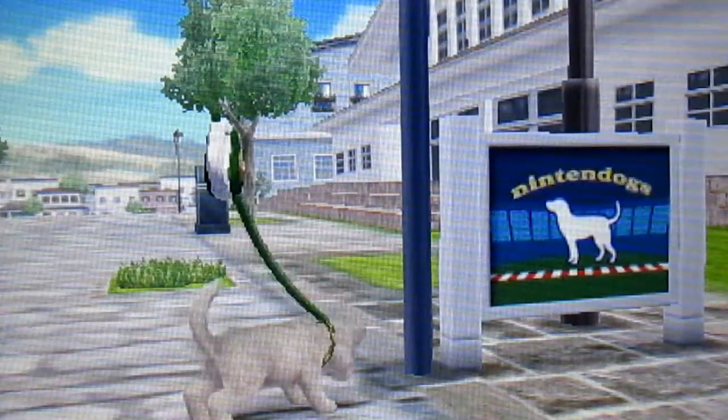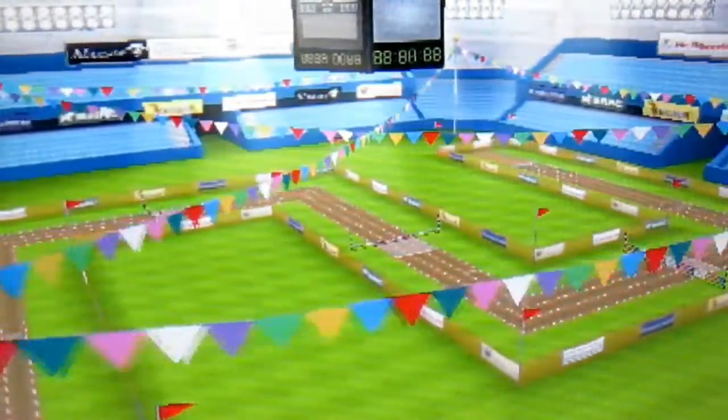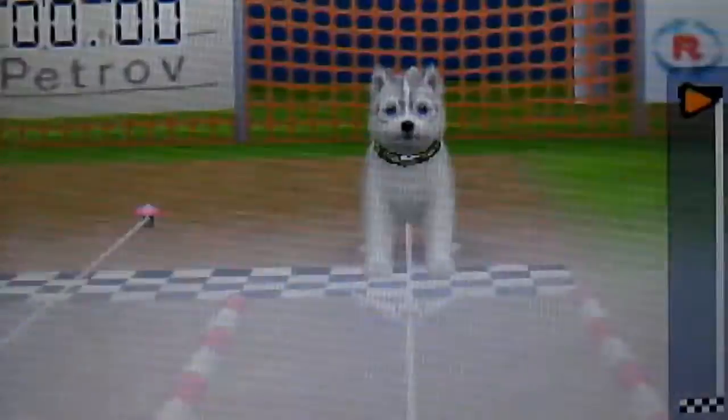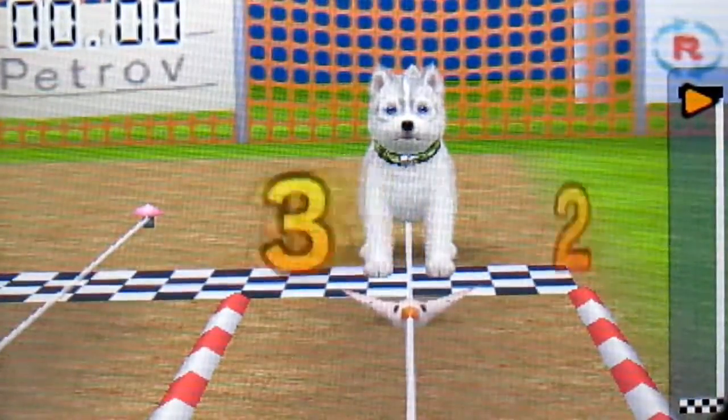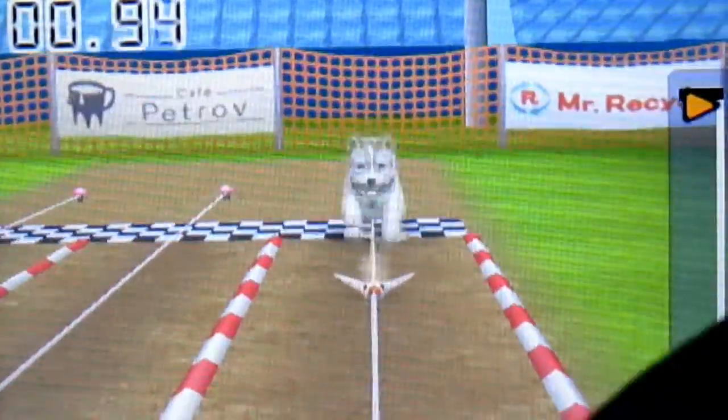Right, we're here at the gym now. Let's do some training with Gandalf. Oh yeah, we've got the bird lure now. I forgot we bought that. That's probably bought off camera at some point. So here we go, let's do some Gandalf training.